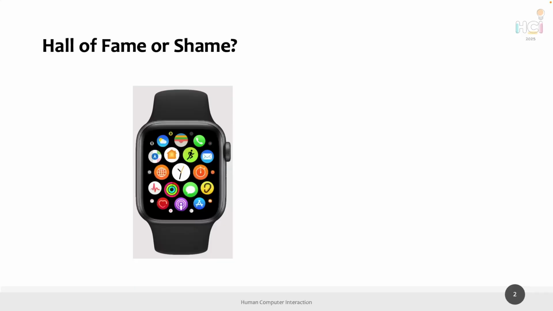So if you need to open, I don't know, the browser, that's quite easy, right? There is the icon of the browser in the center. But what about opening the Reminder app, for example? Can you spot where the Reminder app is?